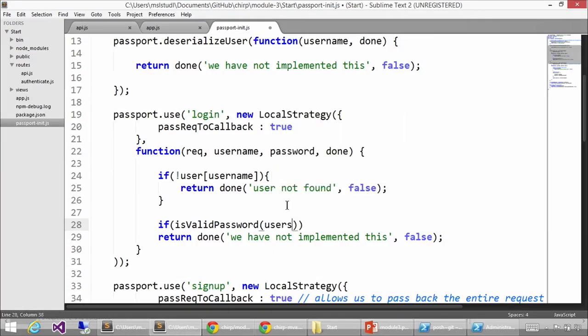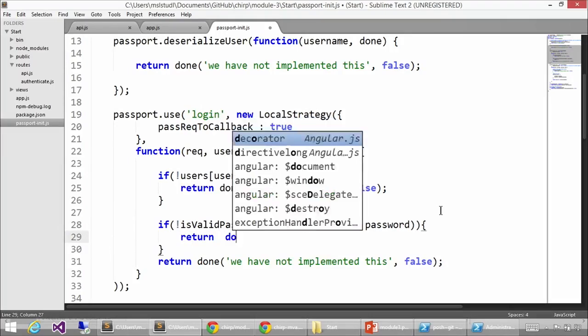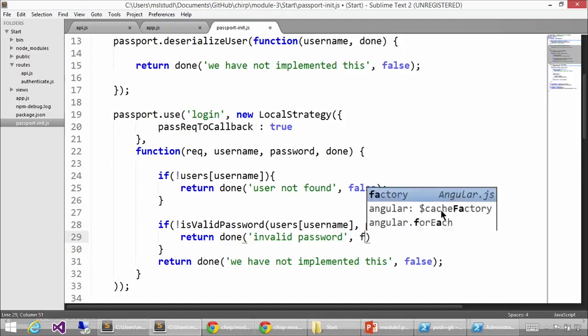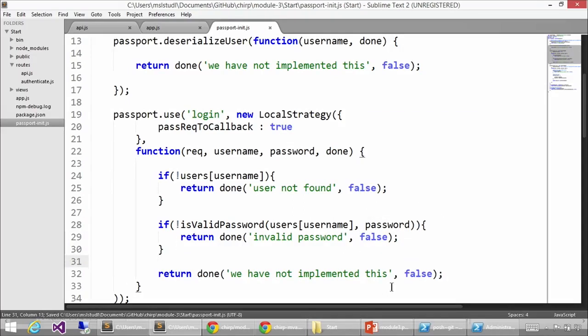So we'll pass the user's username, and the password that we were given from the API here. And if it's not valid, because instead of nesting you could just do a not, return done, invalid password, and we'll also say false. Otherwise, we actually got the user and we successfully signed in.